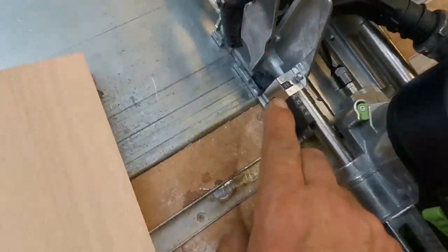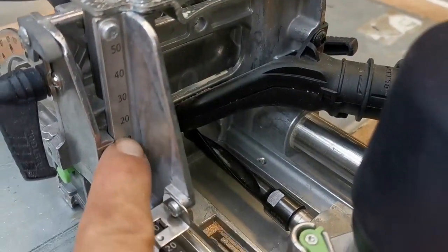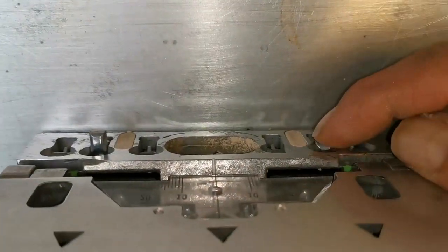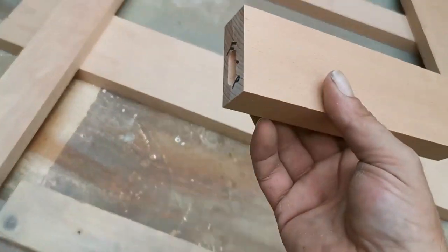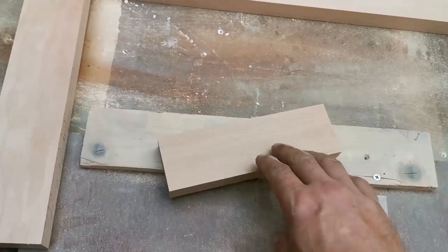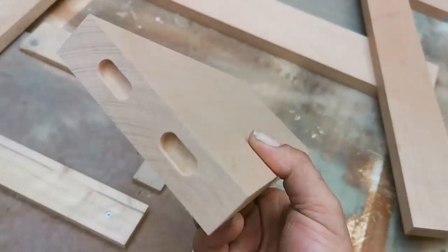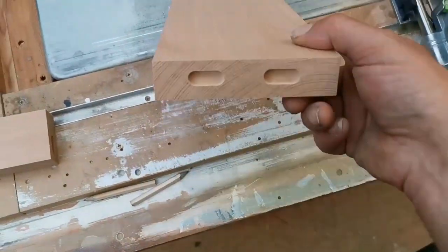Right, 10mm cutter. This timber is about 27mm, so I've set the depth at about 13mm which is roughly middle. I'm working off the second stop — 10mm cutter. For the top, that'll bring it down like that. There's always a batten going around the top to fix the top down, so that'll bridge that little bit — that'll be okay. And this one for the bottom rail, it'll be that way up. I could put three in but two will be enough.